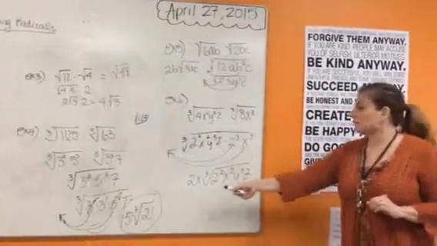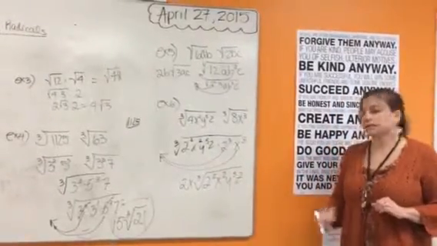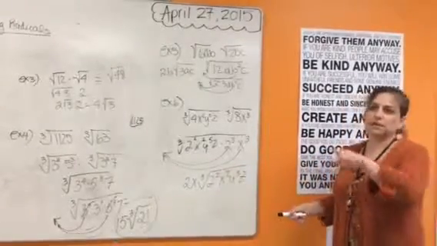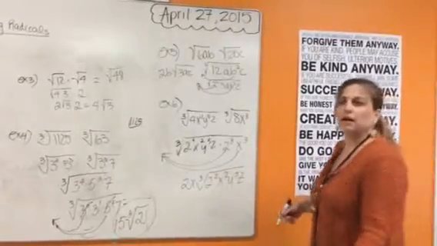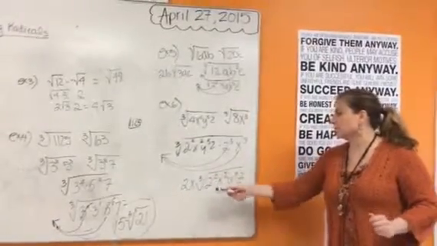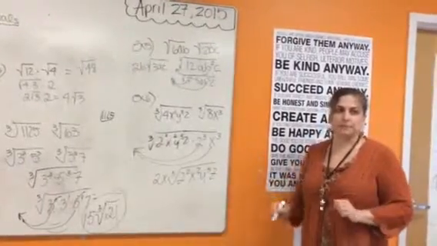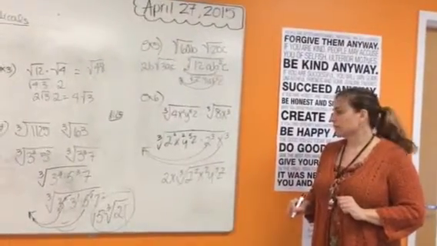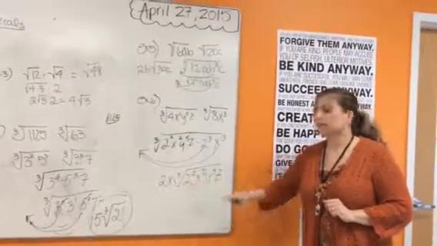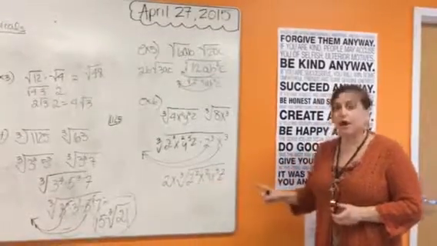Which one here does not belong inside the cubed root? Does anybody know in the class? Anybody know which one doesn't belong in here? That has to pop out. You guys probably haven't done this yet? No. Emily, this is a cubed root, which one of these variables does not belong in here? Which one can pop out? It's a cubed root. Can the 2 pop out? Can the x pop out? Why? The y. The y can pop out.